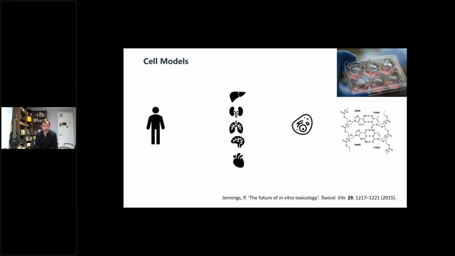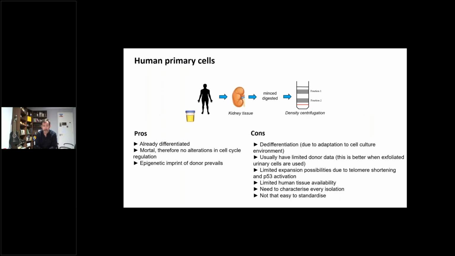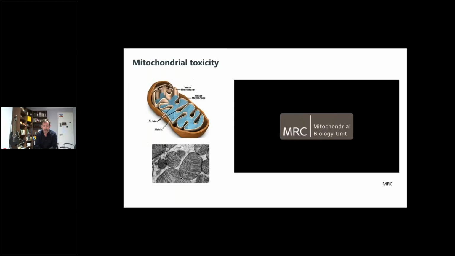So if you think about toxicology, we have a human, a model human, and then we have the organs of the human, and we're interested in all of this. And then we have the cell, and then we have the cellular parts. And I've summed quite a lot of that up in a short review that's in Toxicology in Vitro, and the references there. I'm not going to go through these again, because I've already said it.